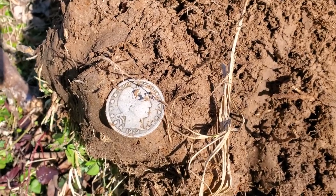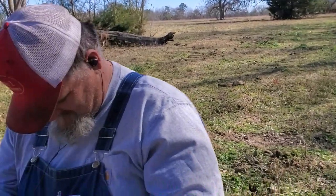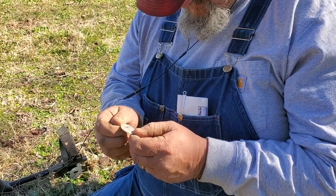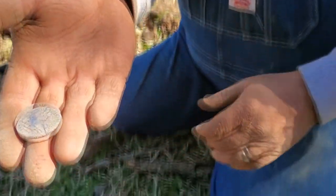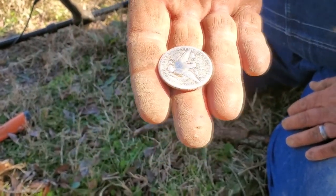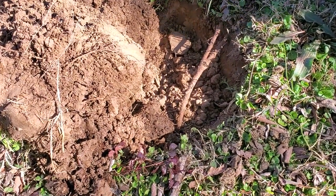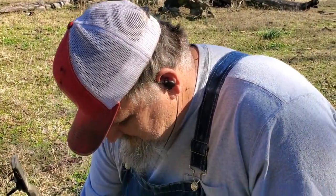Wow! Let's get some pictures of this. That's your first barber half, man — how do you feel? Like I want another one. Getting greedy now! We decided to come right down here side by side and grid this off and see what else we can find. Nugget's going to be sick when I tell him we found another barber half. I'll send him the picture. You can see where the root was laying right against it. 1912, about five to six inches deep. Congratulations, man. Let's keep on going.